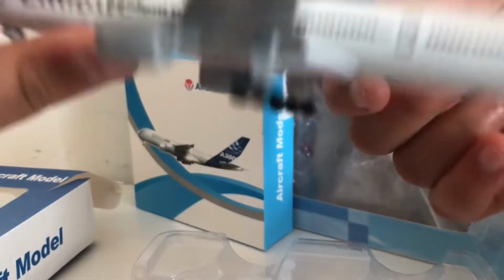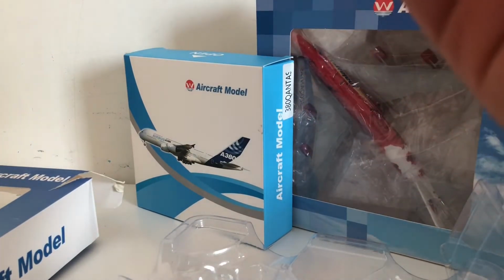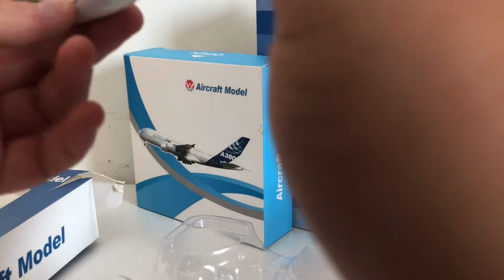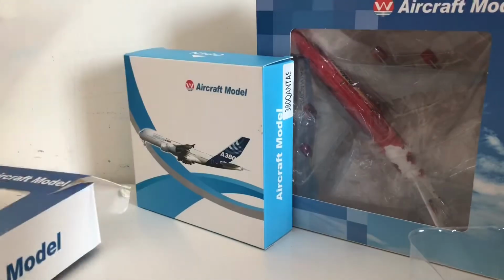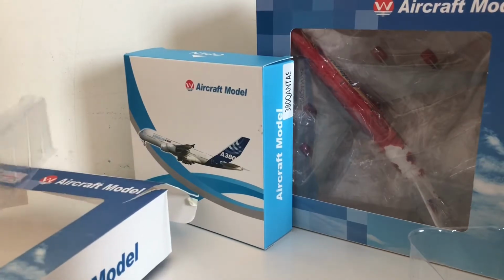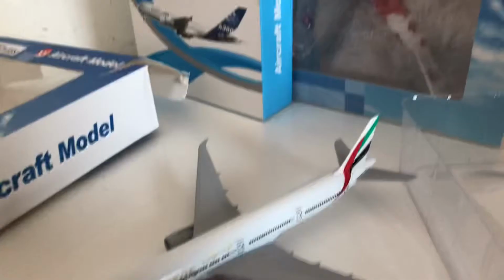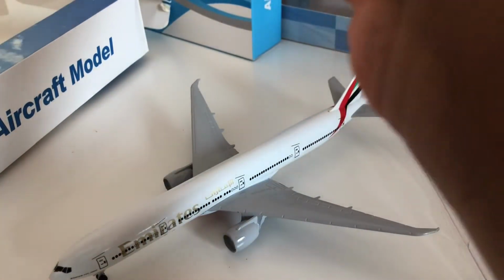Alright, so here we got the model. It's made out of plastic. It also has rollable wheels. I'm not really a huge fan of rollable wheels, to be honest, especially at this scale, since it will be a little bit fragile. But yeah, let me just put this away, and here we got the model. So yeah, I'm also gonna add on the stand here. As you can see, it's also nicely packed.